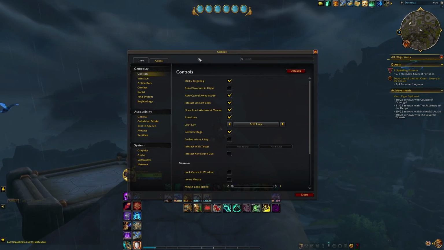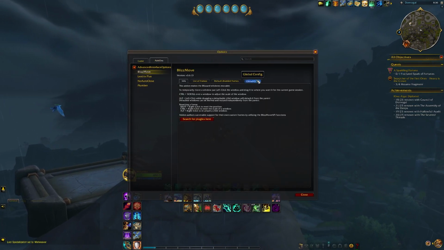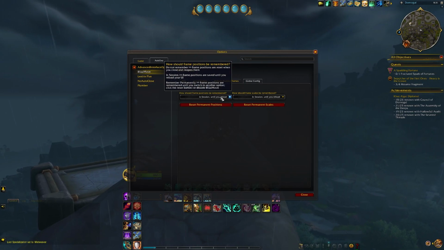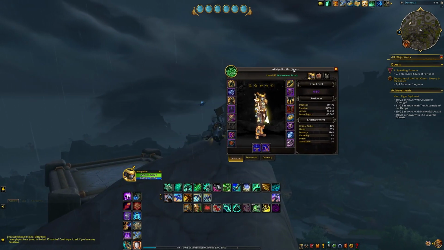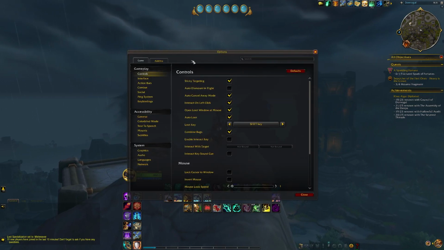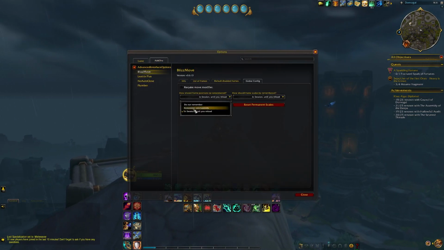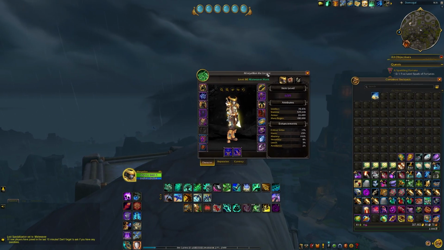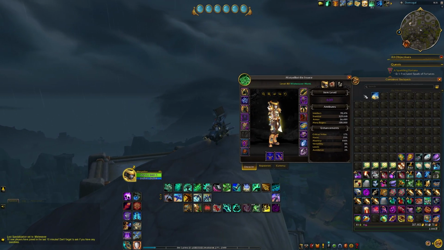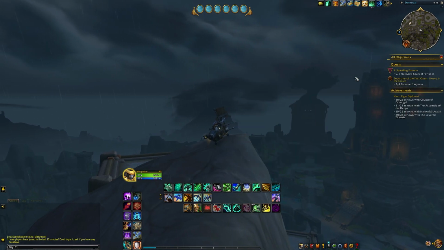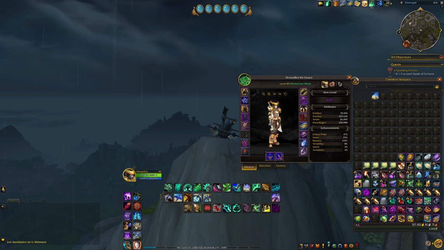A bonus thing is in BlizzMove settings, go to global config here, and you can set it so by default, it will reset. So if you move this around and you log off and you come back, it'll be back to where it should be by default. However, in the BlizzMove global config settings, you can set it to remember permanently. That means that if you always want your character screen to open next to your bags, you can line them up perfectly. And now every single time you open and close your character screen, even if I hit a quick reload here, you'll see that it'll come back to where you put it and where you left it last.